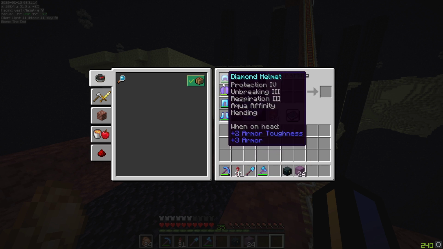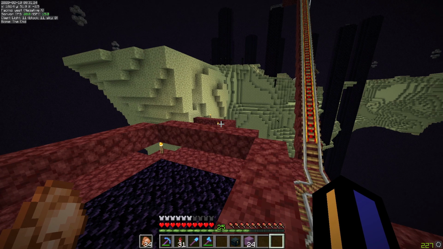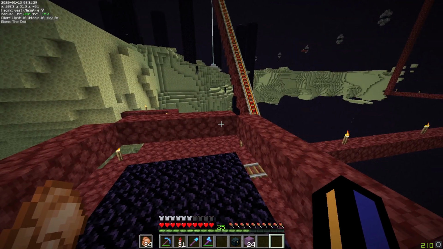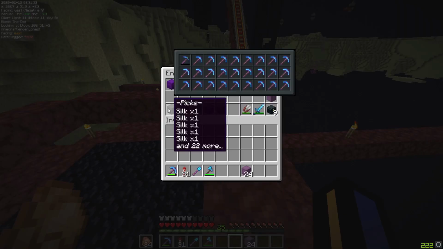It has knockback by default. See, this has toughness +2. I think the netherite has +3 toughness and +1 or 2 knockback, something like that. So it's definitely an upgrade that I'll be getting, but it's not something I need right now. As well as the tools. Like, I have a shulker box of picks.